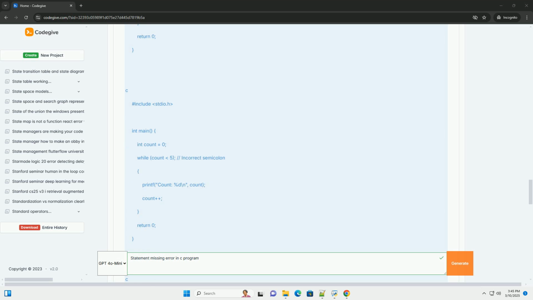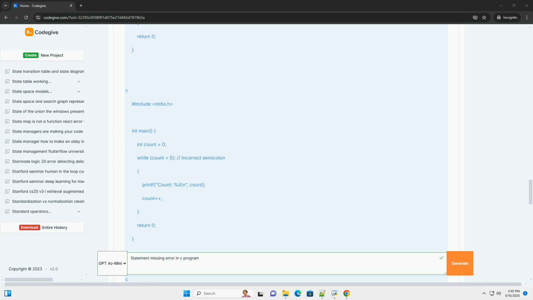3. Verify control structure syntax. Double check your if, else, for, and while statements. Ensure that there are no unintended semicolons after the conditions or loop headers. Also, make sure that all curly braces are correctly balanced, every opening brace has a corresponding closing brace. Use a good editor or IDE that can help you with brace matching.